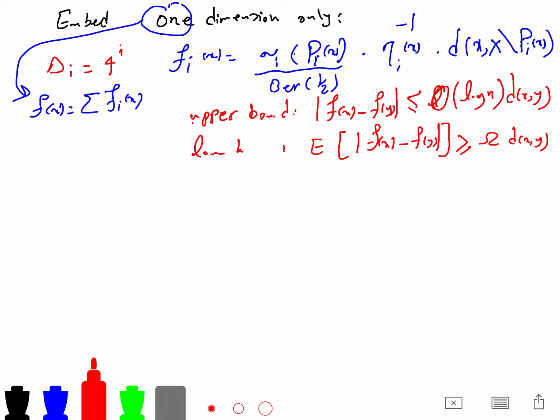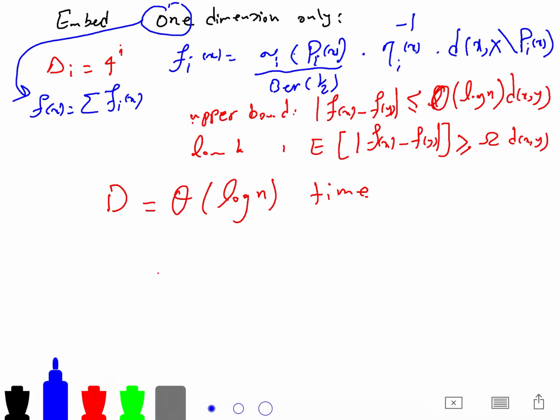And we can replicate these d times. I will show you later how to do that, but I don't want to make it sophisticated. So let's say d is 1. We don't want to replicate it. But if you want to replicate it, I will show that with high probability you can get a better distortion, lower distortion.